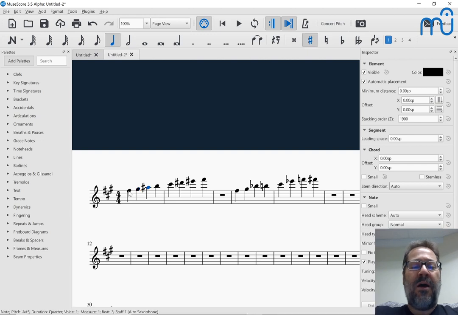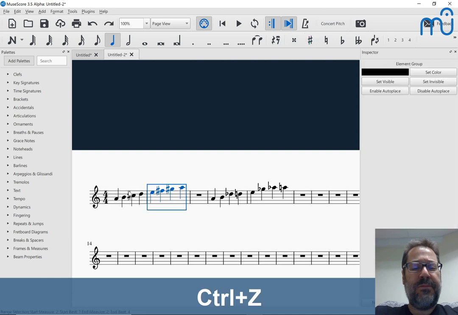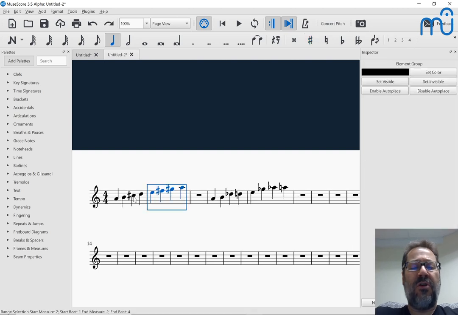Yeah, so now I'm in the key of... I don't know what the heck I'm doing. Oh, because I entered those all as accidentals. So yeah, if you want a saxophonist to play what sounds like a C major scale, you're going to have to write an A major scale for them. That's what I meant to say. So if you want it to sound like C major, you have to write A major.